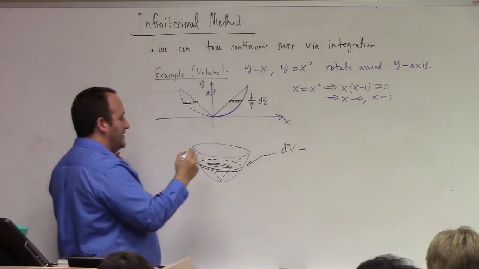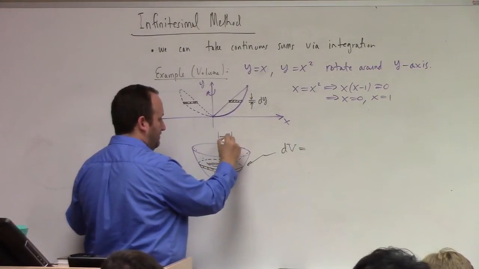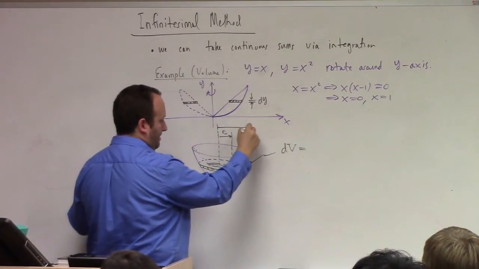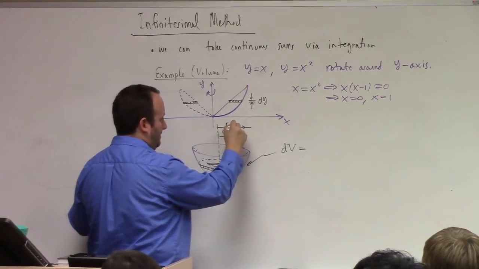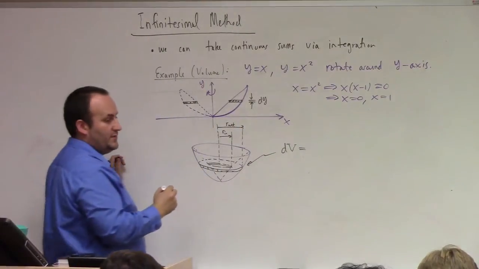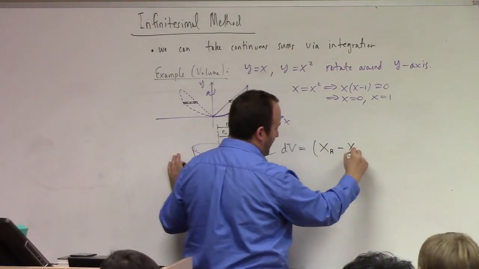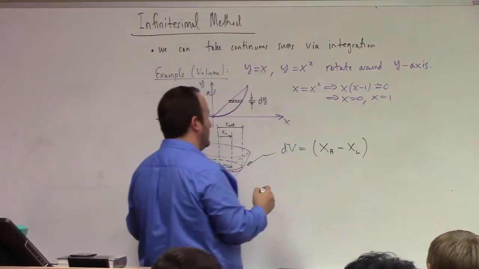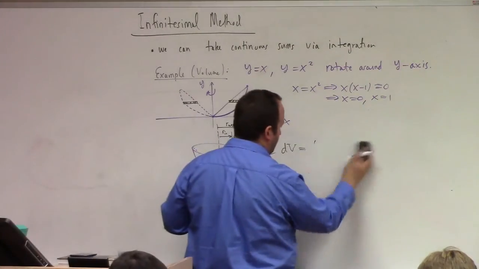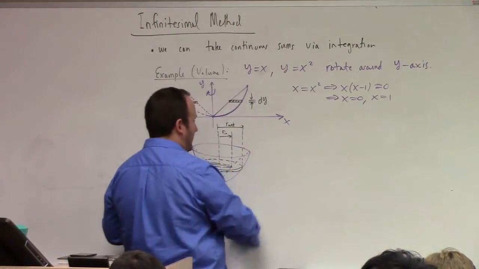And so I also need to figure out what's the inner radius, right? And what's the outer radius, right? So for this, I want the right x minus the left x. I'm sorry, still not right. Excuse me. I need to draw a little bit more before I'm jumping the gun here. I need to draw another picture.